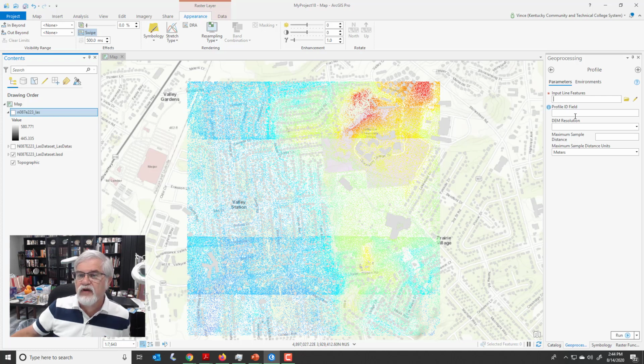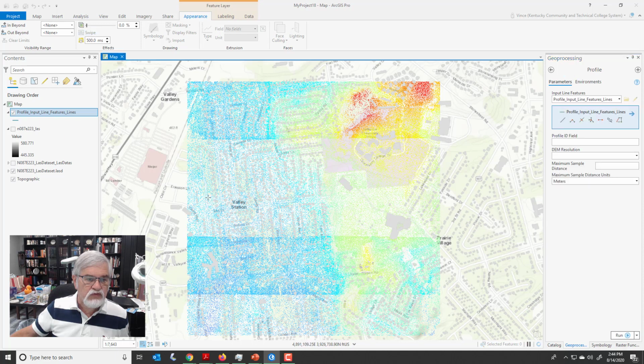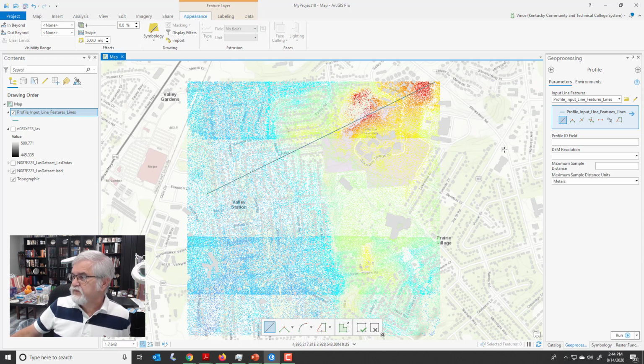So we're going to make a profile. We're going to draw a line for our profile. It's going to be just a very simple line. We're going to go maybe from, let's say here, all the way up through there. I need to double click on that to finish it. So that's going to be my profile line.